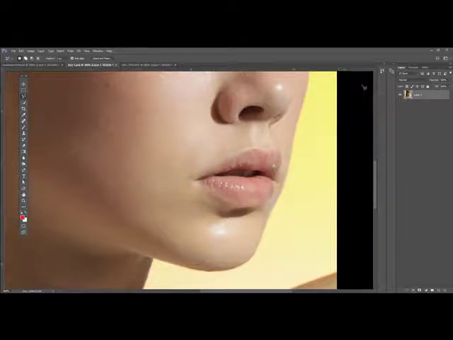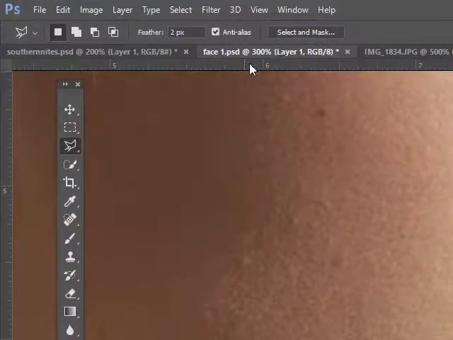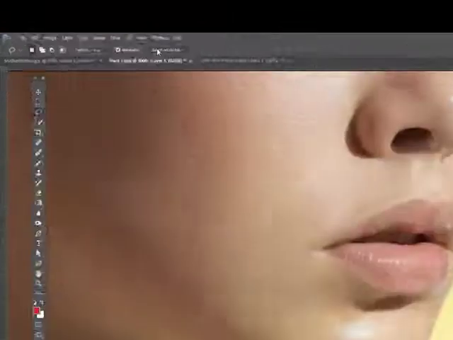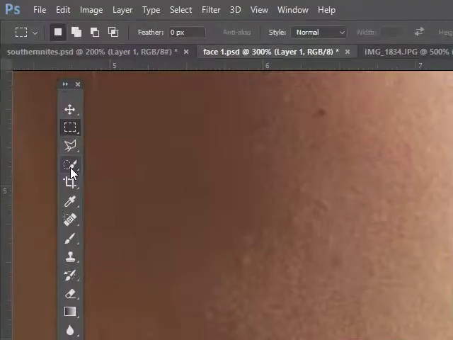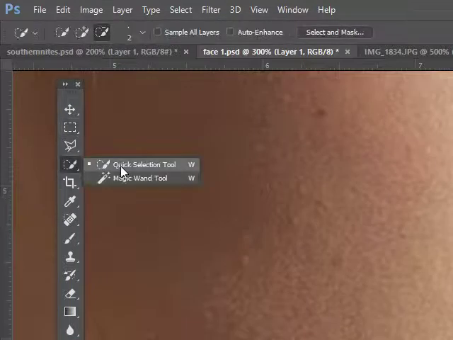In this video, we're going to take our selections a step further and refine them with Select and Mask. All of our selection tools have the Select and Mask option. I can go up here, and it might be in a slightly different spot, but it's with all of them. For this practice, I'm using the image face, and I'm going to use the Quick Selection tool.